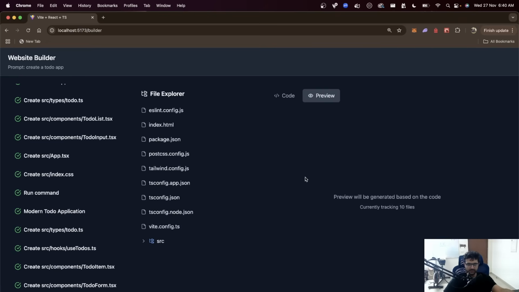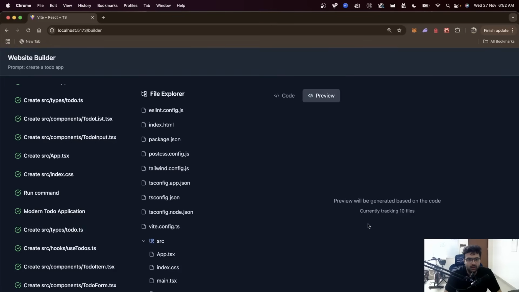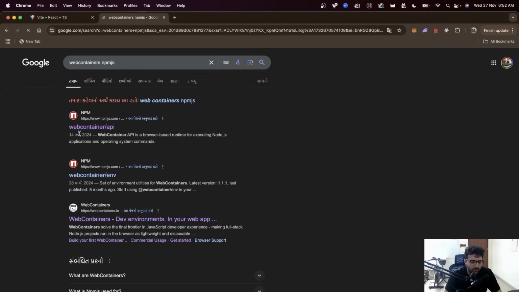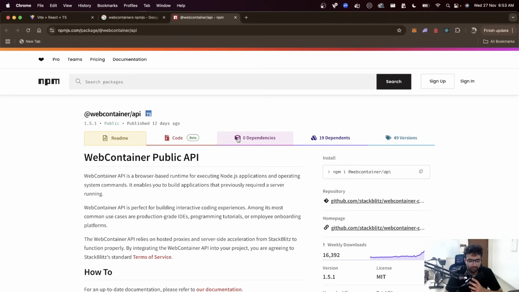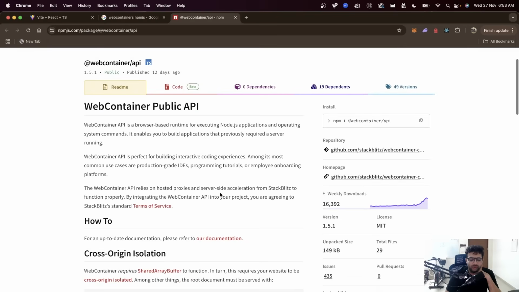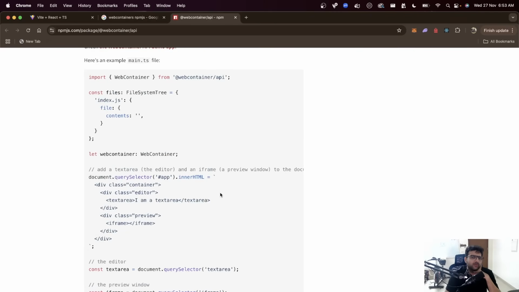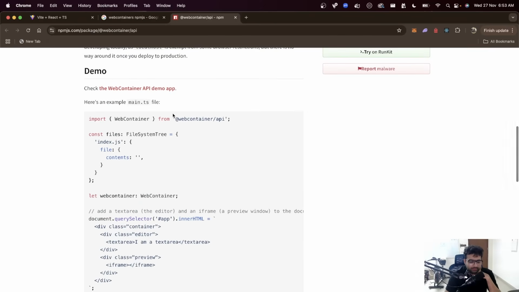Let's understand how web containers work. How can you use them over here? Right, web containers. I've not used them ever. That'll be a new thing for me as well. I've read through the code a little bit. So let me just take you through what web containers are and how to use them. It's pretty much an environment in your browser where you can run Node.js code. It's a Node.js, I wouldn't call it a runtime, but yeah, it lets you compile and run Node.js code inside the browser and also create things like HTTP servers, things that you would only expect on a backend. The way to do that is by using this web container API demo app. Actually, that's a really good starting point.